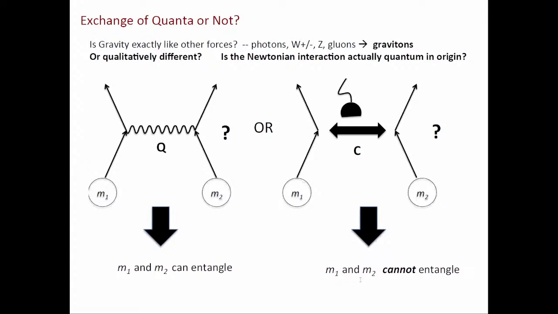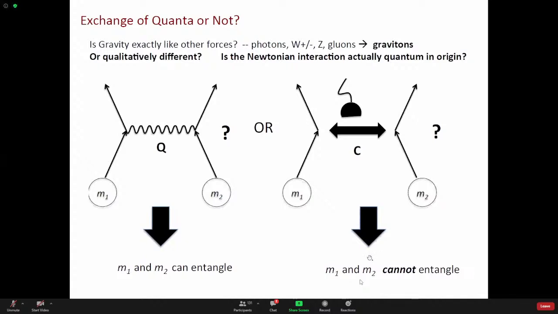And we want to find out whether the hidden intermediary is quantum or classical. If it was a classical entity, these are depicted here in a cartoon way. A classical entity does not change if you measure it, right? So this is the detector. Then the masses interacting through such a classical gravitational interaction cannot entangle. I will explain this slightly better.